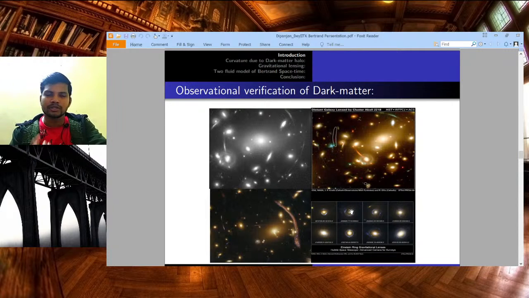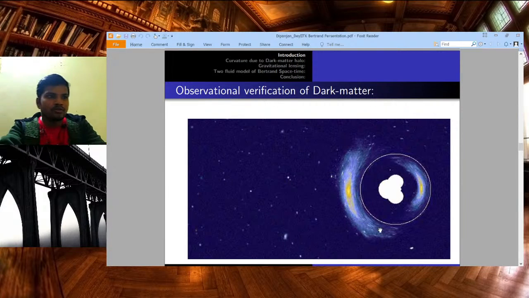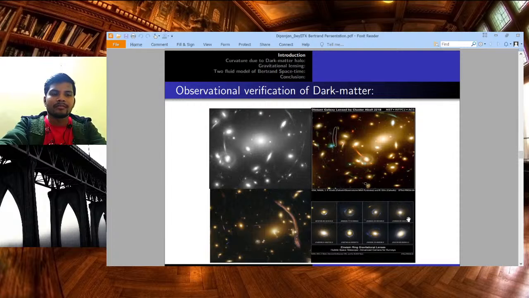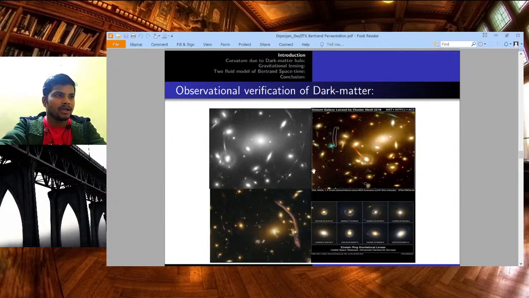Now you see this distortion effect. The more massive, the more distorted. So if it is more massive, then you can see this outer side, and this outer side shows you that yes, there is some kind of distortion. Now you can see this light. The stars are just a little bit there, but the light is coming from here. Why? It is not going through this galaxy. No, it is coming towards us along the path. That's what we see. The light is coming towards us from here, so we see this kind of distortion. Now you see here this distortion, again here, this distortion, and this distortion.